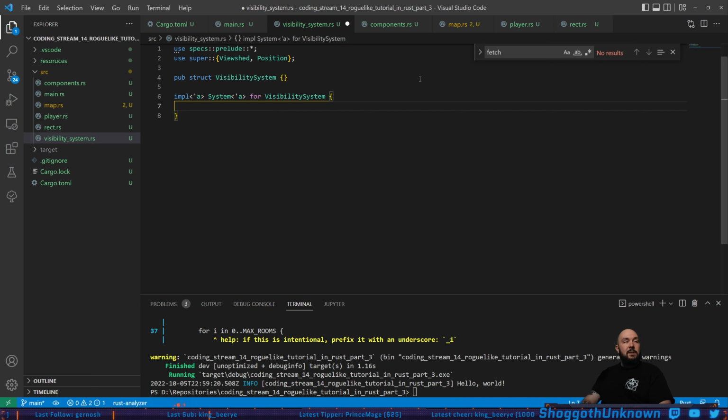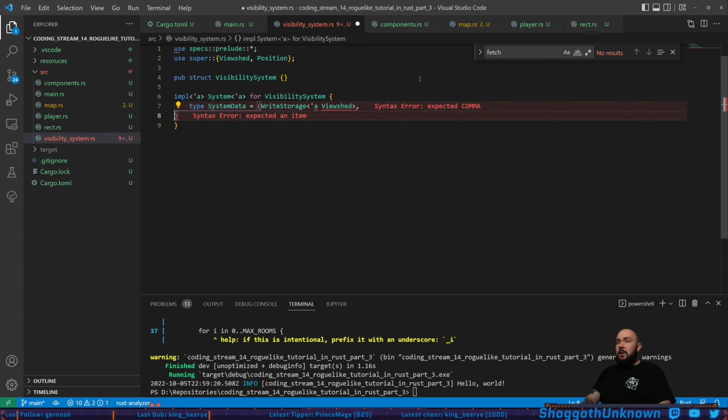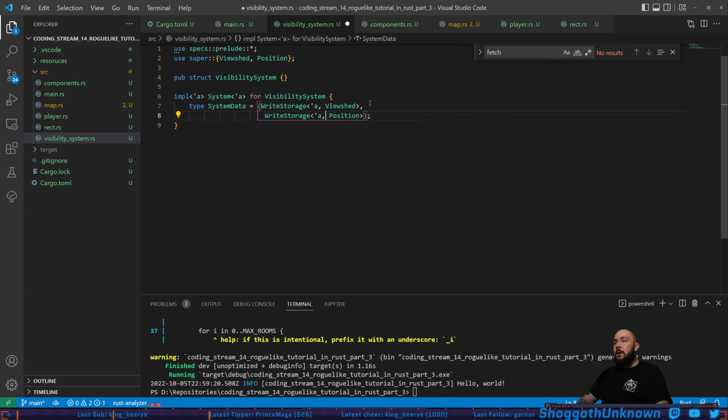All right, so we're going to impl System for VisibilitySystem. We have to specify these lifetimes here. So type SystemData equals, we have WriteStorage, and it's going to be a Viewshed. That makes sense because we already saw Viewshed has a vec of tiles in it. So we should expect that those are going to be modified, because we have to populate them somehow. All right. Why is it mad? Must have missed something. WriteStorage. Oh, we need a comma after the lifetime. Okay. And now we need the actual function.